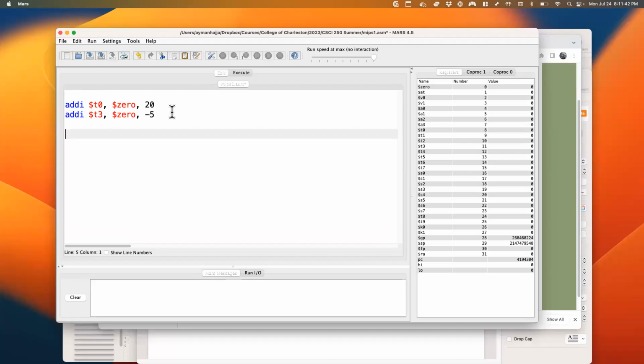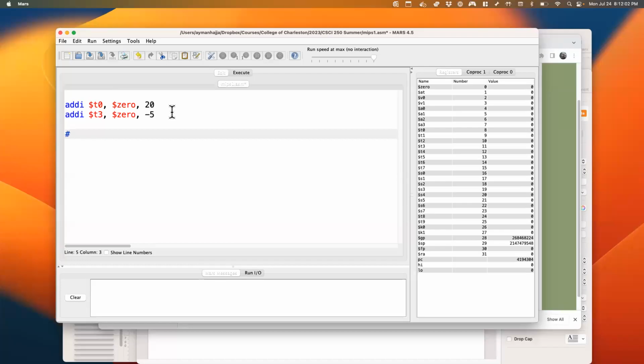Okay, let me repeat the question. The question is, I'd like to add the value of T0 to T3 and put the result in S0. I can write it here, and it's good because I can introduce comments.